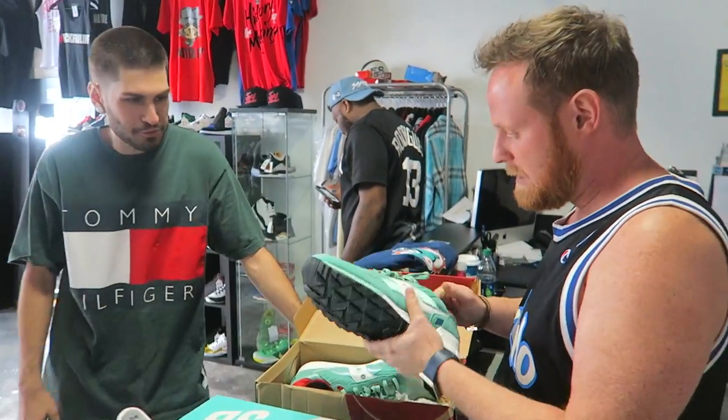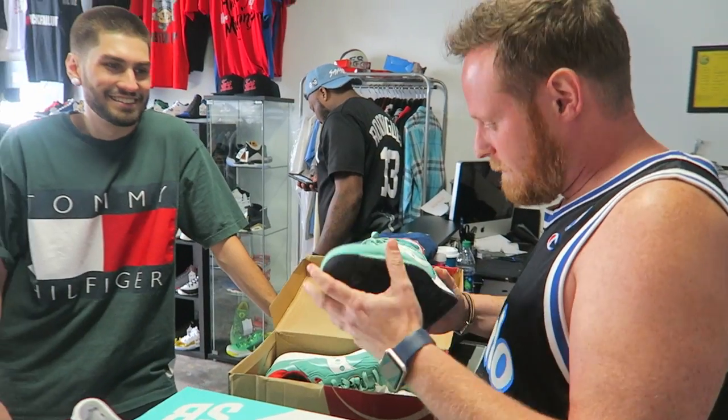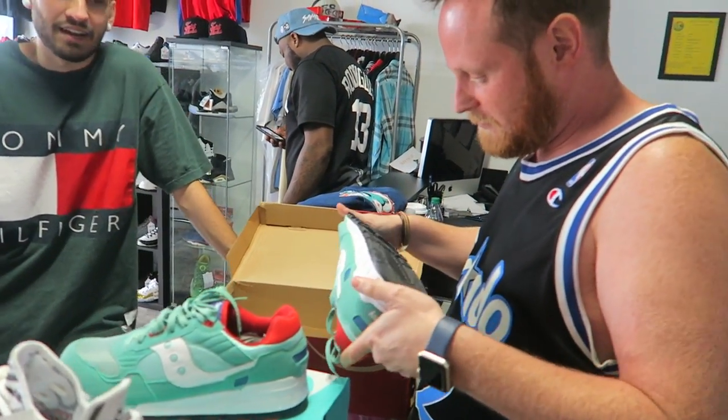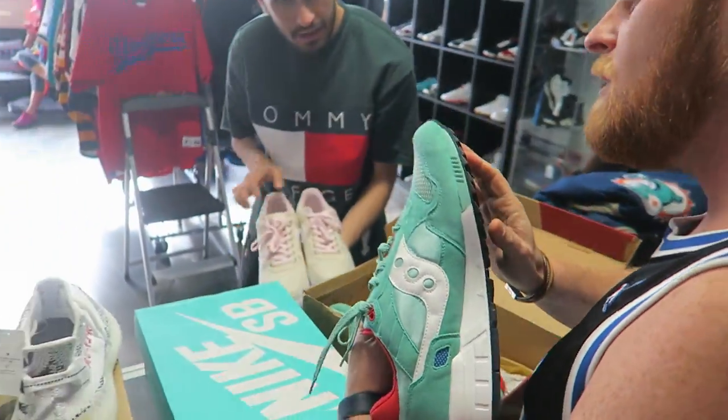These are probably not something too many people have seen, Saucony's. No, you don't have too many people asking for Saucony's down here in South Florida. Yeah, especially with the runners nowadays, it's like, I don't know if it's going to be hype or not hype. These are new as well.